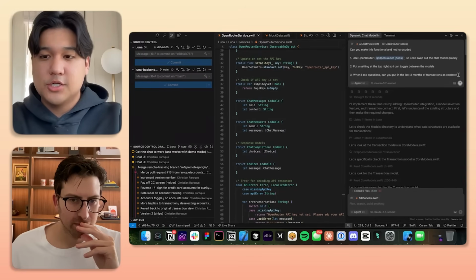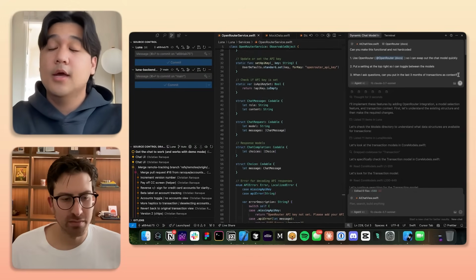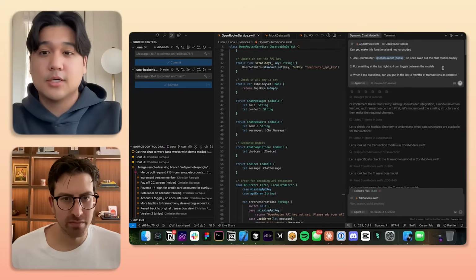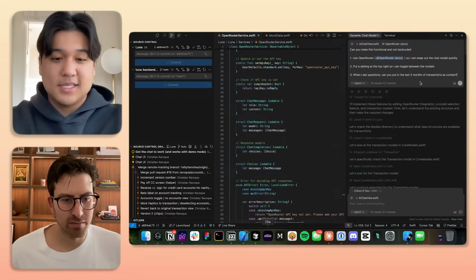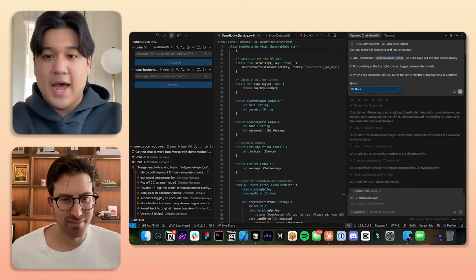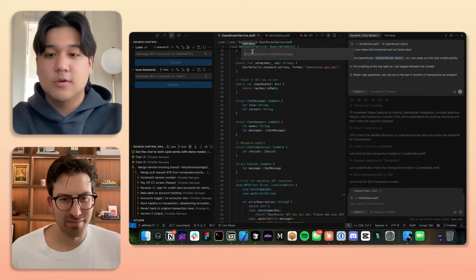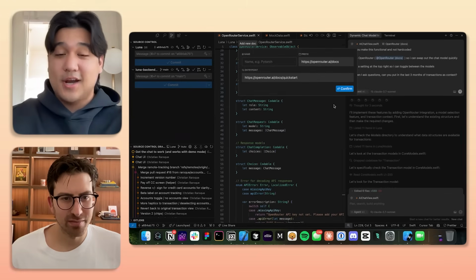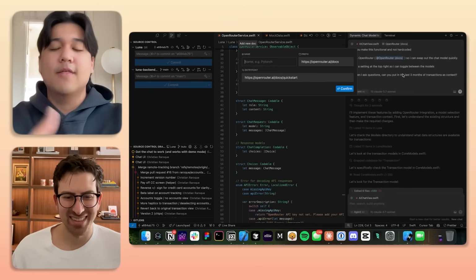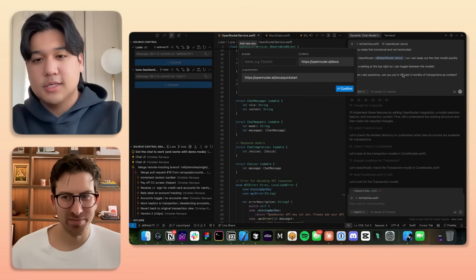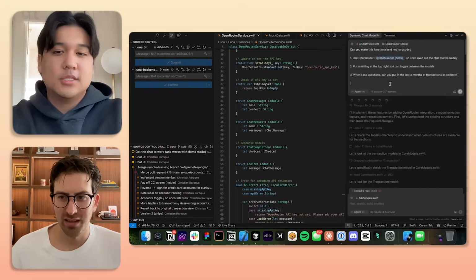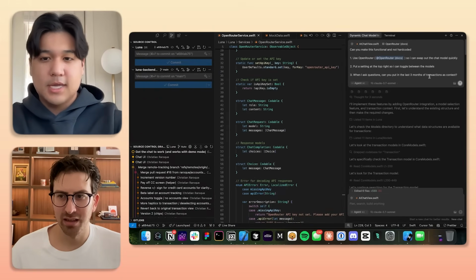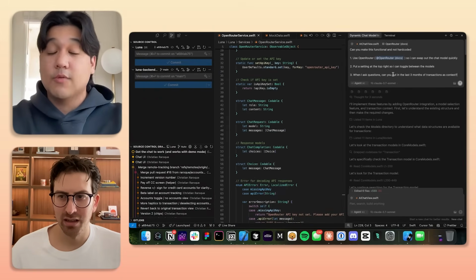Something cool that I also wanted to mention, which some people don't know about, is that you can actually feed in documentation into Cursor. And so that's what I did here. I basically took the Open Router docs. You just literally copy and paste the URL. You can go to Cursor and type @docs. And when you add a new doc, paste it in here, it's literally going to index the entire documentation of that service. Now it has context of what API calls are needed to use Open Router. It's just amazing. So I don't have to copy and paste documentation in here and tell it, hey, this is how you use Open Router. That's been really game changing.